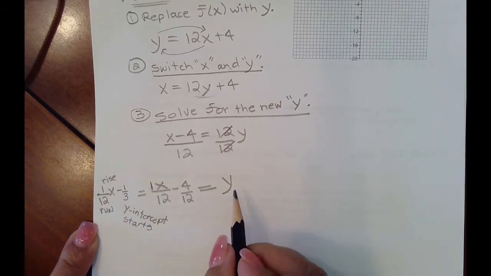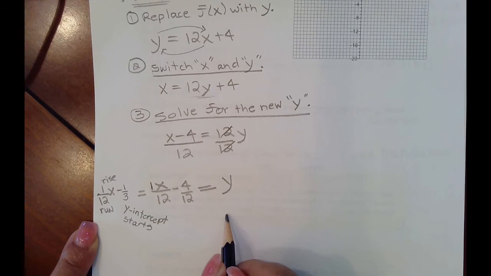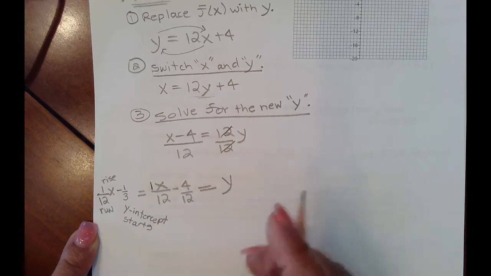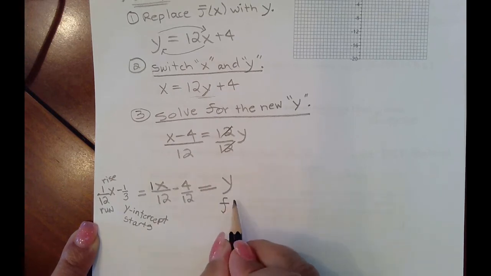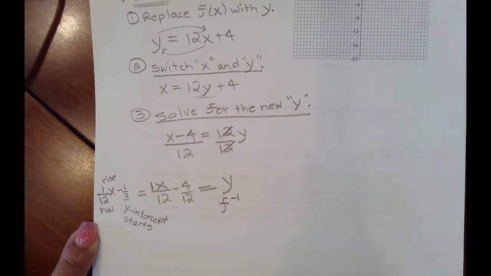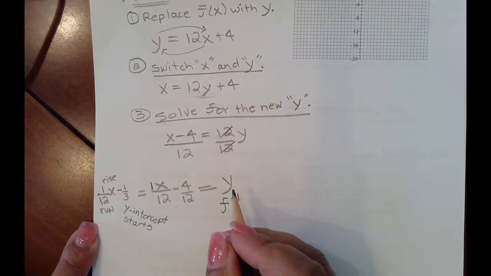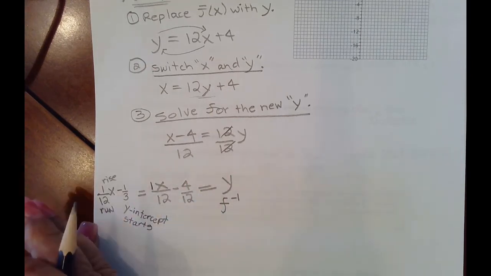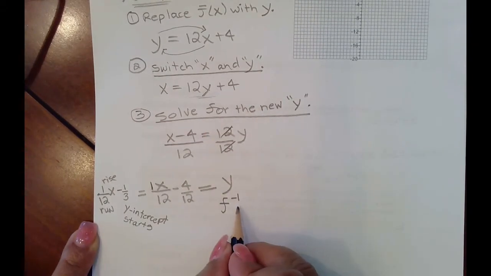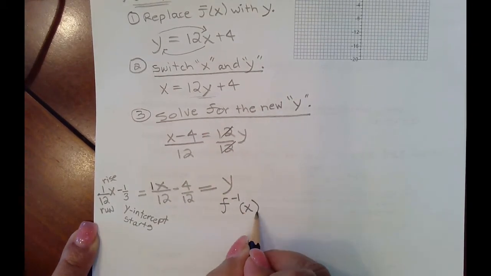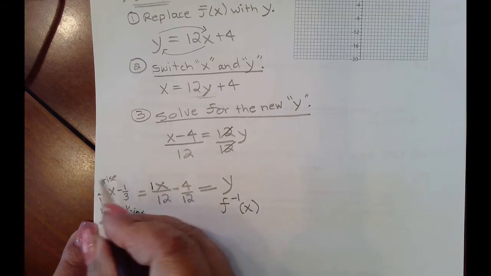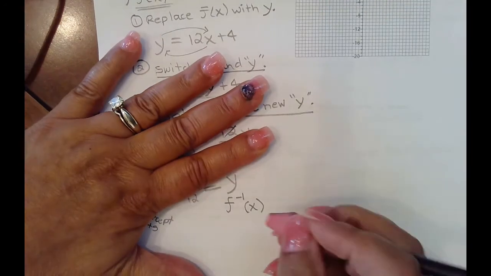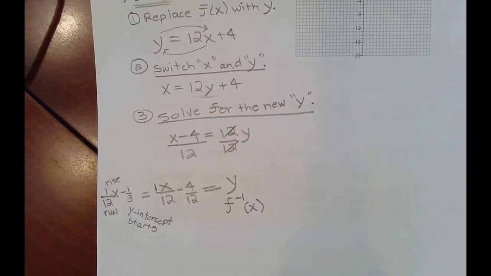Okay, and by the way, once you solve for that new y, that is the inverse. So you can write it like this: y is equal to, or you can write this with an inverse symbol. You can replace this y with an inverse symbol. So once you state what y is, after doing all these steps, you're stating the inverse in terms of x, and there is that inverse right there. So I'm going to leave it like that. Then the original is up here.